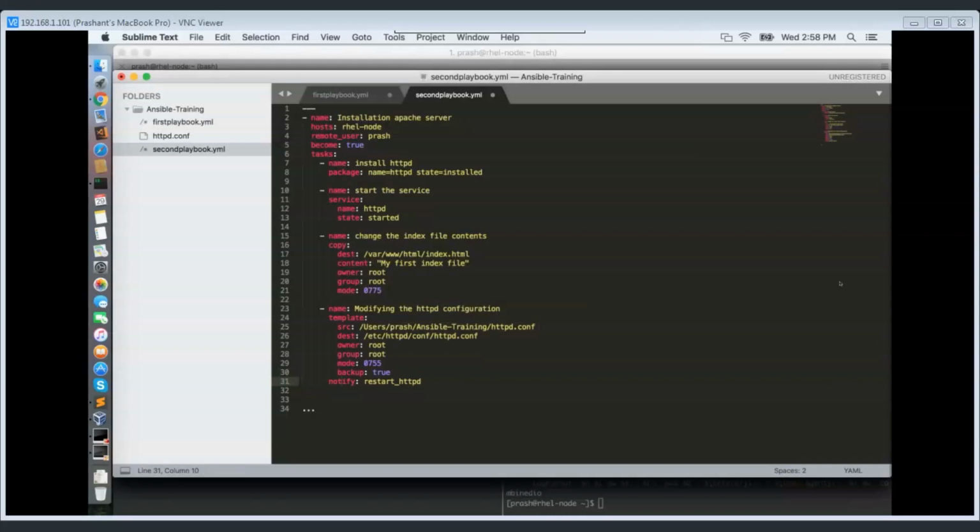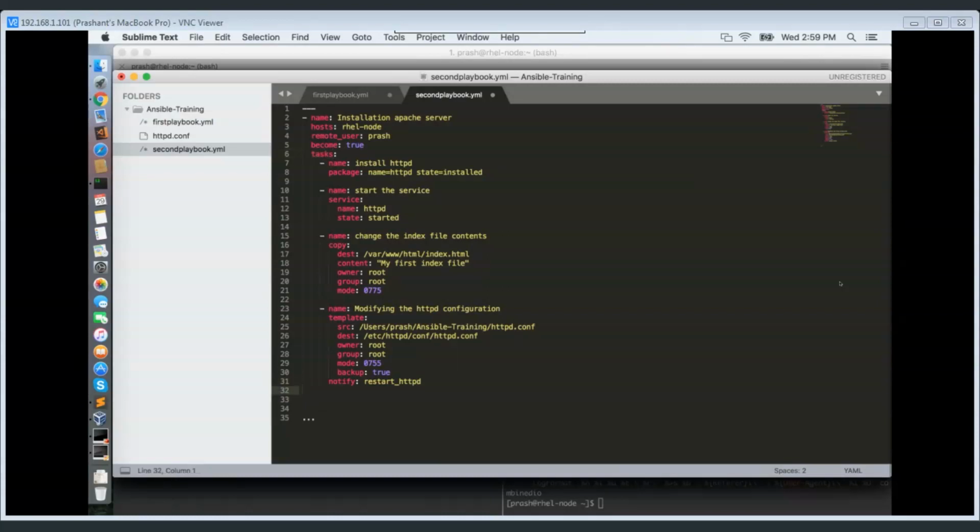This is the parameter of an Ansible task, you can say. That's why I have come back to the template indentation and mentioned it there. Now I have to mention the handlers also. As you had mentioned tasks here, the same way I have to mention handlers here.